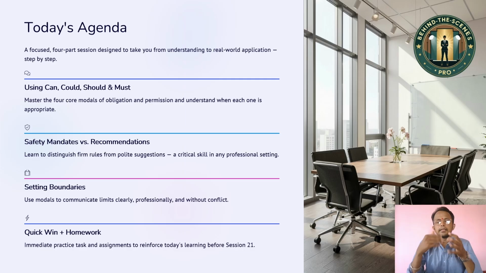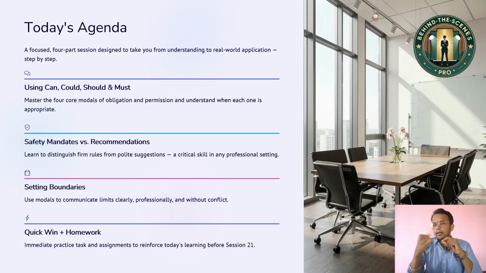This session is divided into 4 parts. First, using can, could, should, and must. Here, we are not learning how to use may, because the session is focusing on giving instructions, giving permissions, giving guidance, and setting obligations for others.